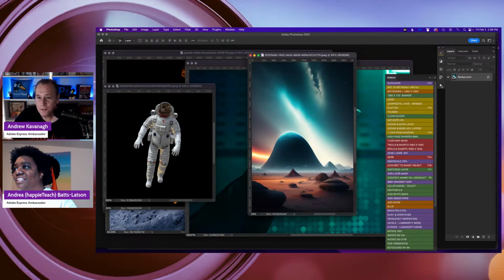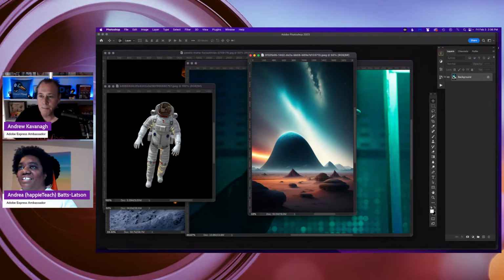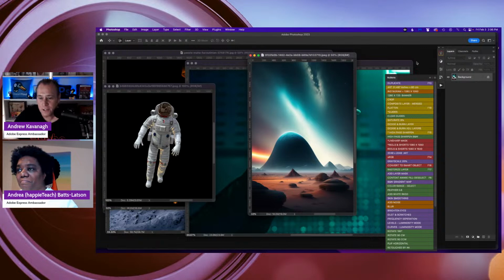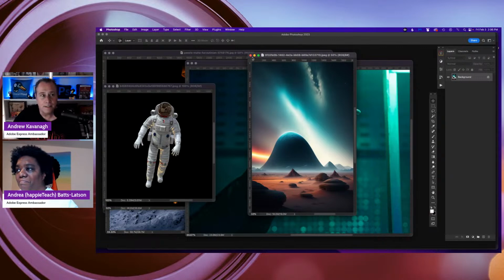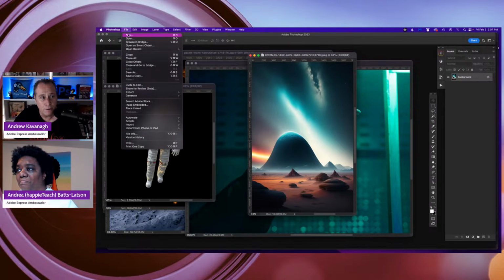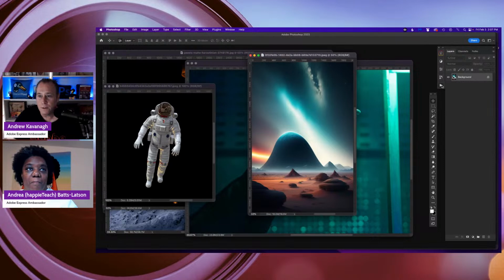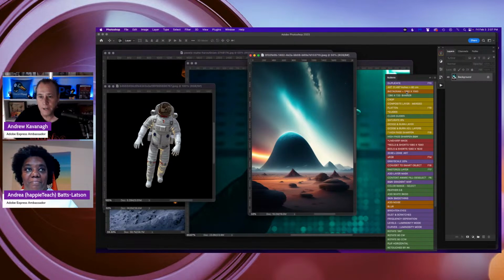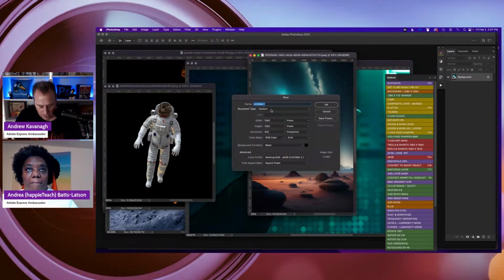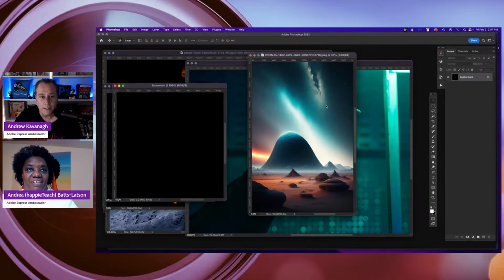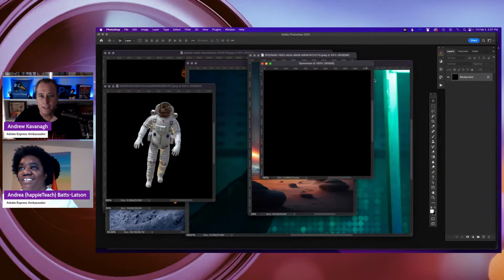And I've got kind of an astronaut theme going. First thing is, and I can talk about that a bit more if you need, I have a whole set of actions I've created. So instead of going up to File, New, and creating a new document, which would open up something like this, I also have under my actions one for Instagram. So I just click here, and I will just call it Spaceman. It's set to 1080 by 1080 at 300 for Instagram size.